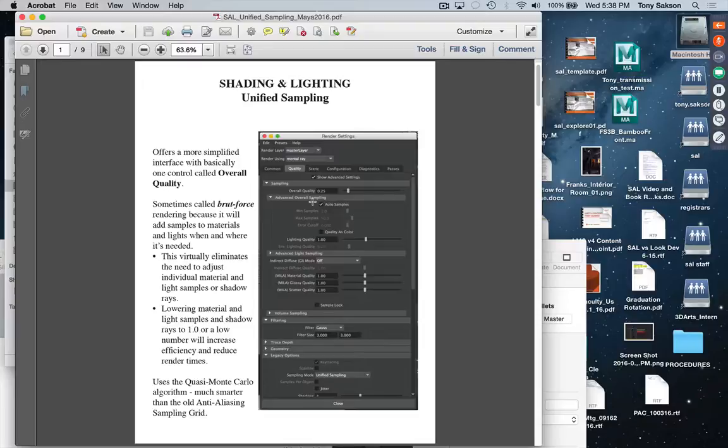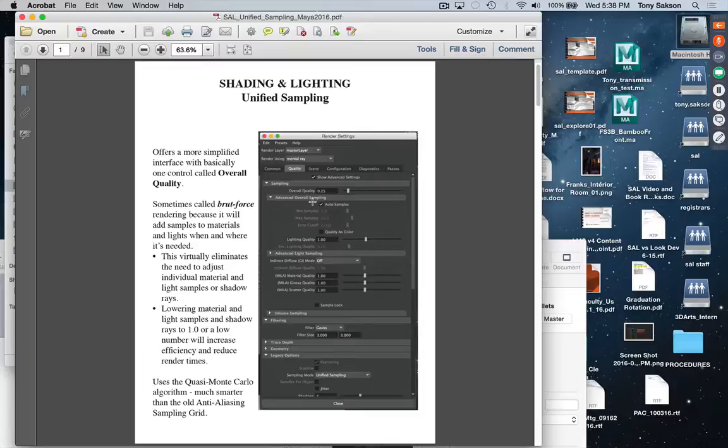Now, depending on the complexity of your scene, that's where the calculations can slow down. Unified sampling is really good at doing complex scenes, but not quite as efficient as legacy, because legacy is much simpler. It can handle simple things really well. But unified sampling handles complicated things much more efficiently and better. Personally, I like using it for both. I don't care if my simple scenes take a second or 2 longer to render. Doesn't matter to me. I like the quality of it.